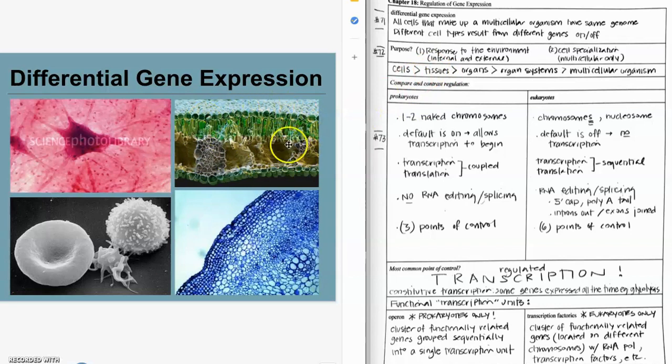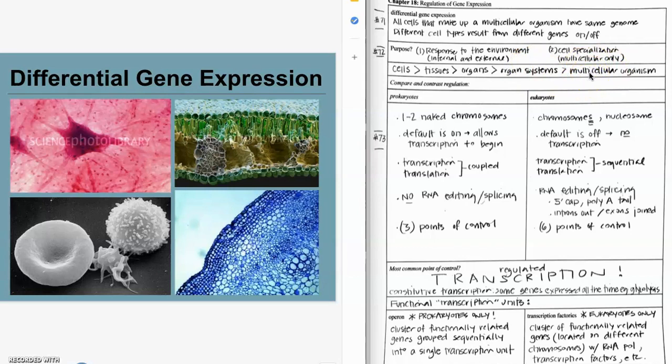Tissues organize into organs. You can see that really clearly here. This is organized into a leaf. That's the organ, and they have a common goal. Those different tissues have a common goal together that form that organ. Like, for example, in the leaf, the purpose is for photosynthesis, and then organs are going to come together in organ systems, and organ systems are involved with solving collective problems, like your digestive system solves the problem of digestion, and your respiratory system is for gas exchange, etc. And then those systems organize into multicellular organisms.